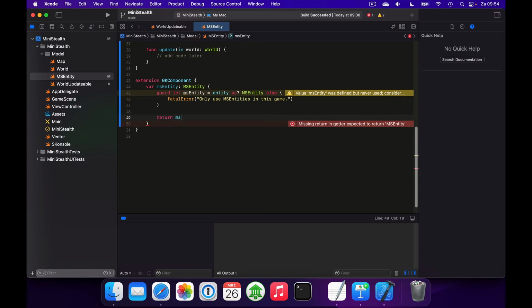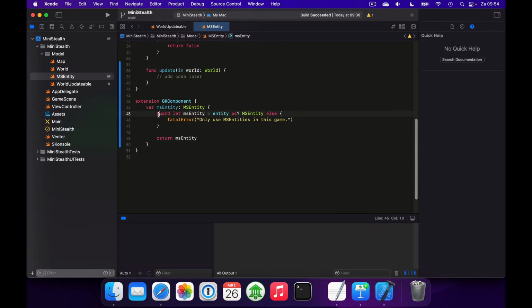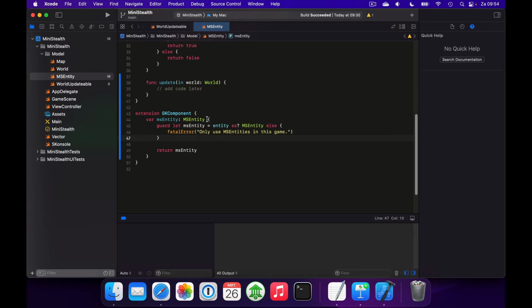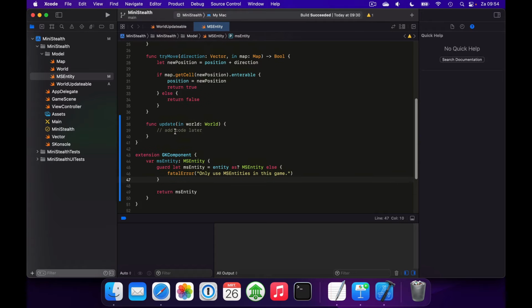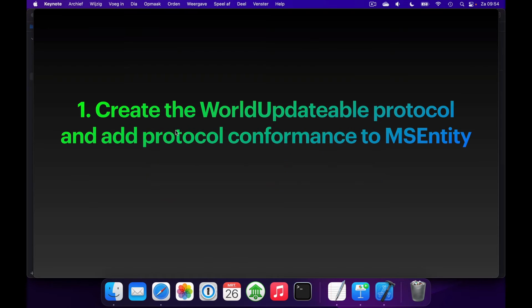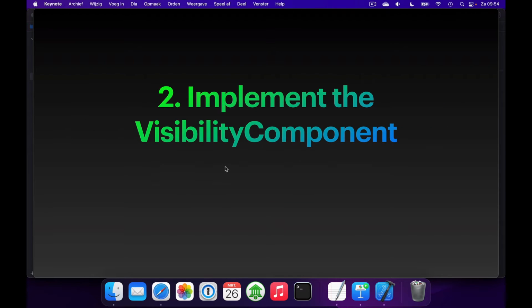So if this works, we'll send back the MS entity. So this is just a bit of convenience, otherwise you would have to more or less write this code each and every time that you need access. So either an owning entity's position or name or anything else. So this should be enough to add world updatable protocol and add protocol conformance.